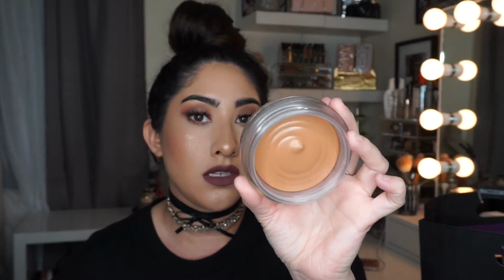It looks so flawless on the skin. I have already gone through my first one. I'm actually not all the way done with it yet. I'll probably be done with it in a couple more weeks, but I do use this every single day. It's such a great natural bronzer. It's what I'm wearing on my face today. I like to go in with a cream bronzer first, and then I'll go ahead and set it with a powder bronzer so it won't slip and slide, because I am extremely oily, and if I do not set any cream based products on my face, it will just be disappearing within a couple hours.